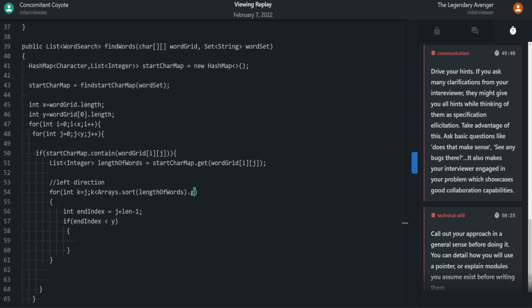I'll give you commendations. Your code was overall accurate, so I could see that there were minimal bugs, and you were thinking deeply before you wrote anything, which was good.